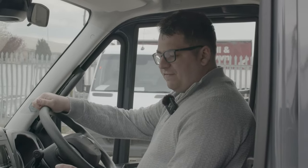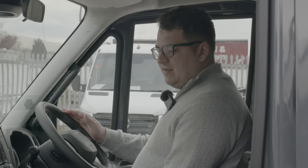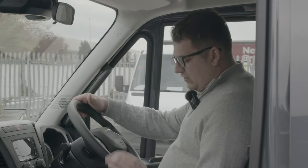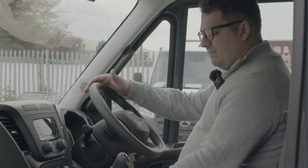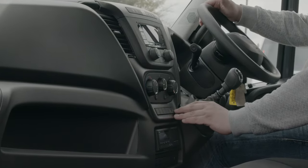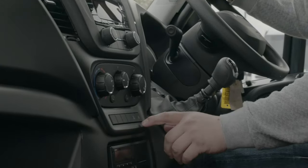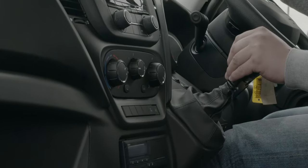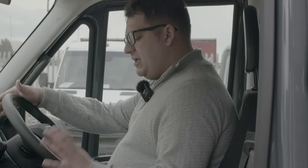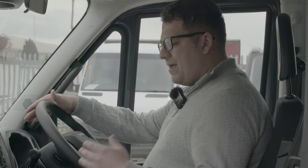When you're inside the van, it's no different than operating any other van. You turn it on, foot on the clutch, etc. To use the rear sliding area, the first thing you have to do is put your foot firmly on the clutch — that is very important. Down here on the left-hand side you have what looks like a front and rear axle; that is your PTO button. Press that to send the power to the rear. Press it in, and in the center of your rev counter it will then say PTO activated.